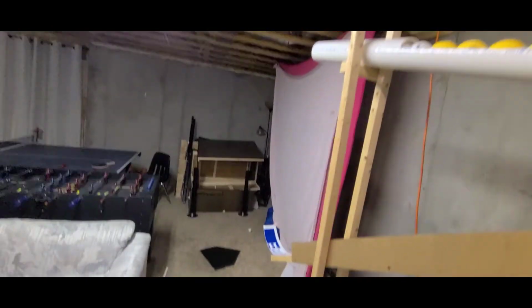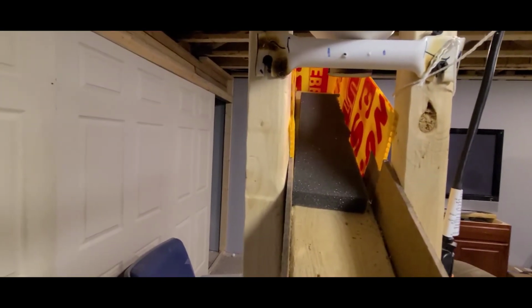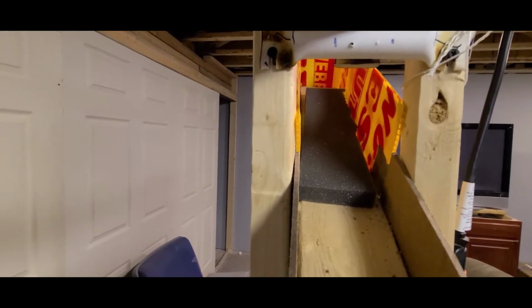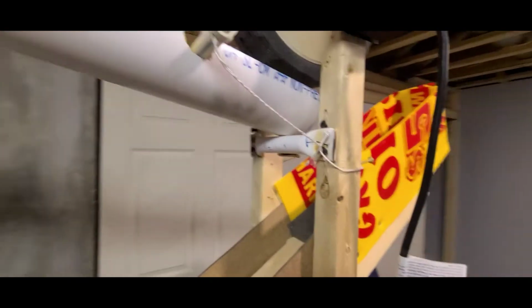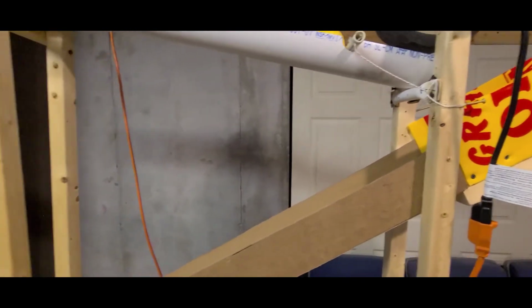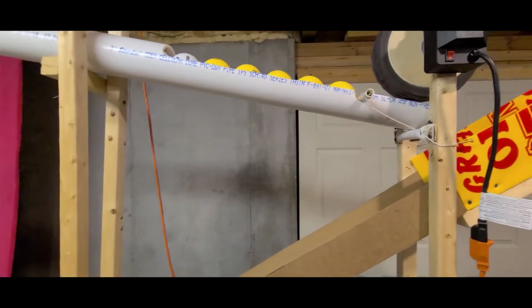I did find it was necessary, again, to keep the balls from bouncing so you get a smooth delivery. I put another piece of foam here for the balls to land on before they go down the chute. And then of course something so they don't fall off the end. All right, so let's see this thing in action.